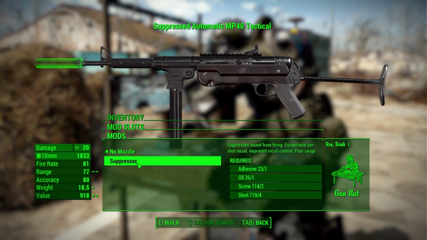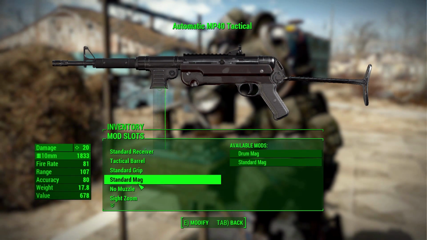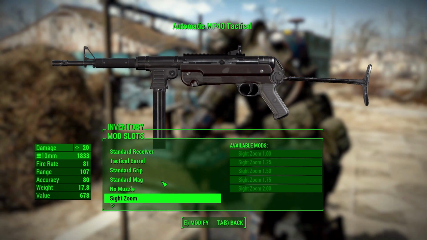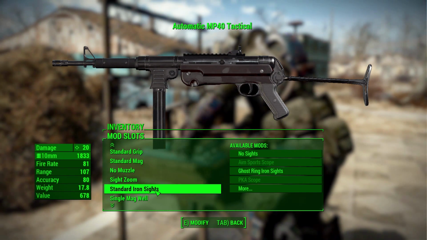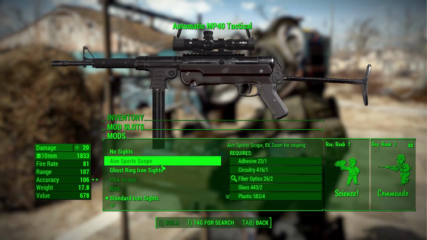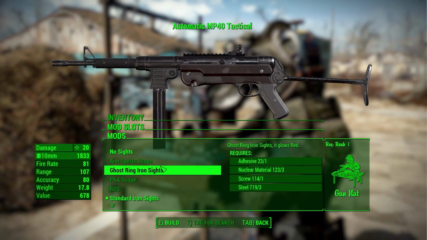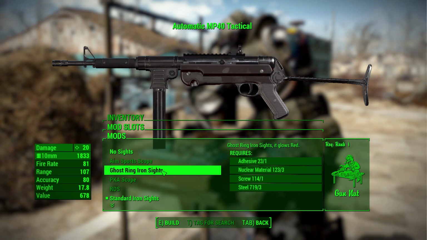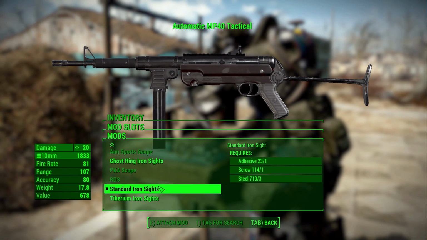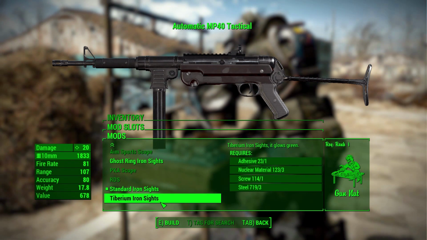Muzzle, we can choose a suppressor, but only a suppressor. No muzzle brake or a muzzle flash hider there. For the sight zoom, we have that same option of 1 to 2x, but we actually have some actual scopes on this thing. So we have either no sights, the standard iron sights, or we can actually go with an Aimpoint scope, which is cool and awesome for sniping. A ghost ring with a red glow to it, a PKA scope with 4x zoom, RDS, which is your standard sort of red dot scope, and then a Tiberium iron sight, which is the same as the ghost ring, except it glows green rather than red.